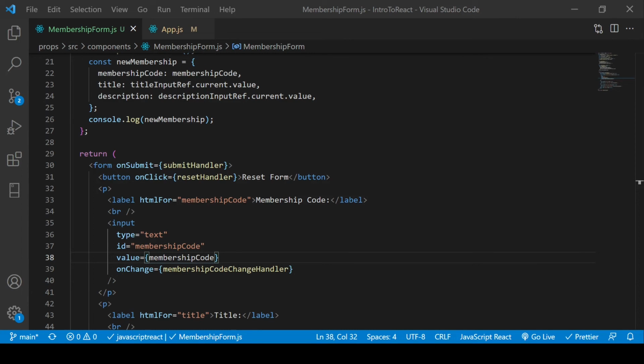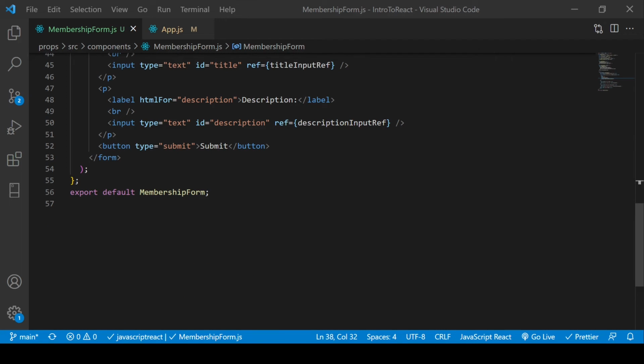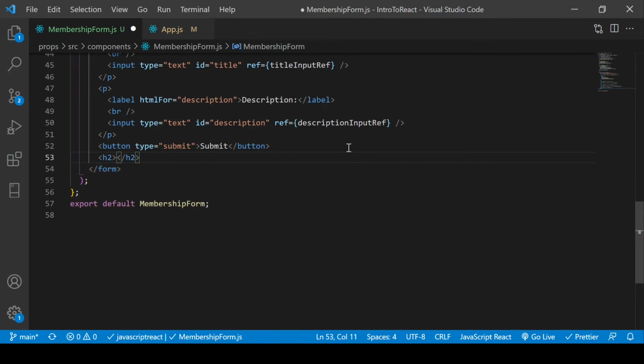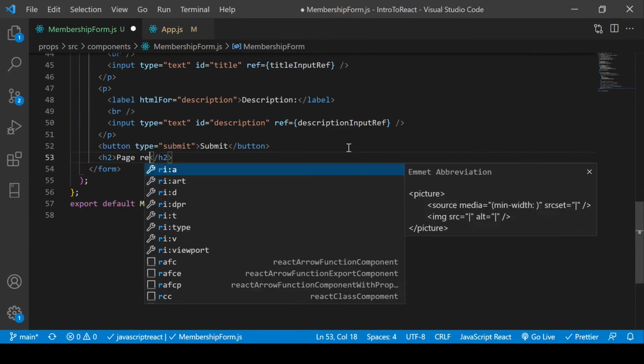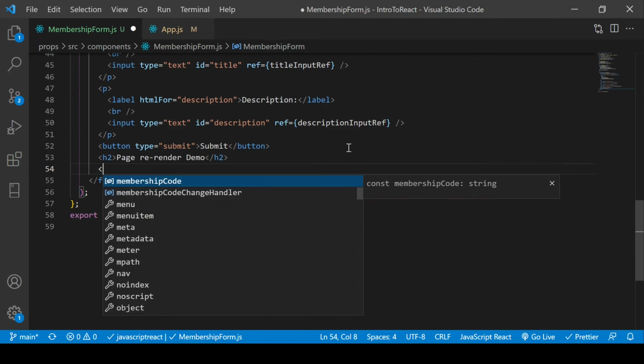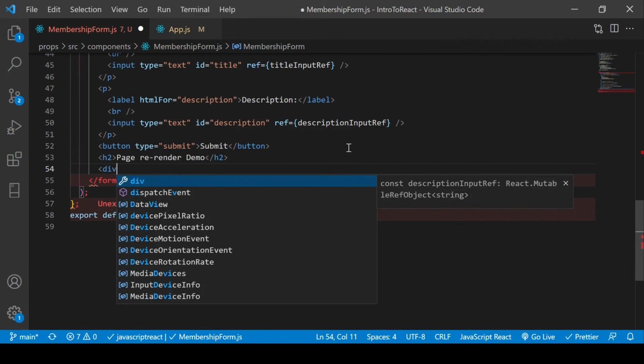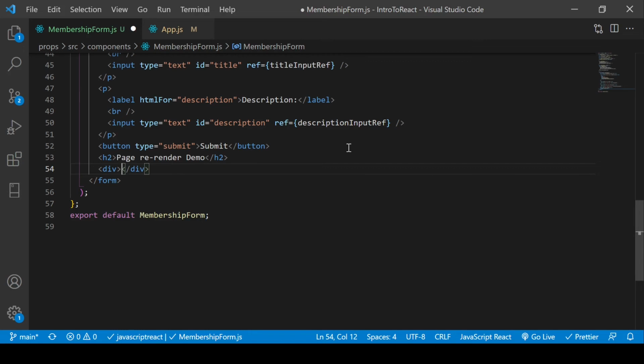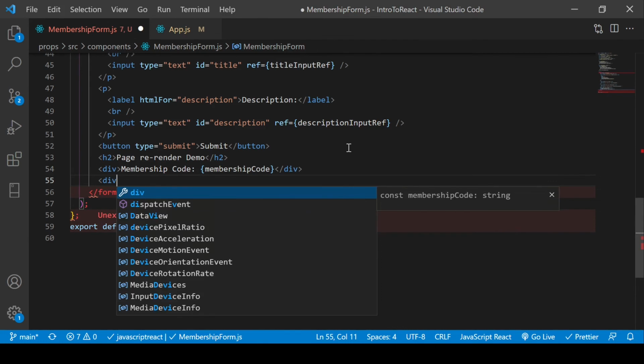Next, let's look at the page re-render. So let's go to the bottom of submit, create an h2, then page re-render demo. And at the bottom, we create a div just to put membership code. So membership code. Then we add another one.